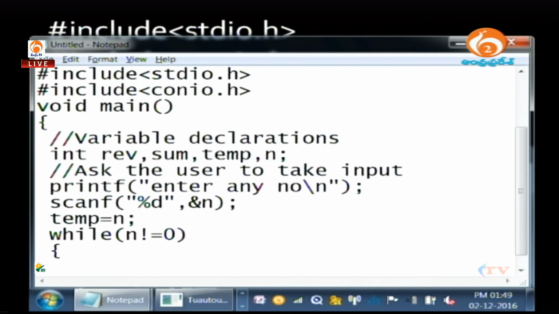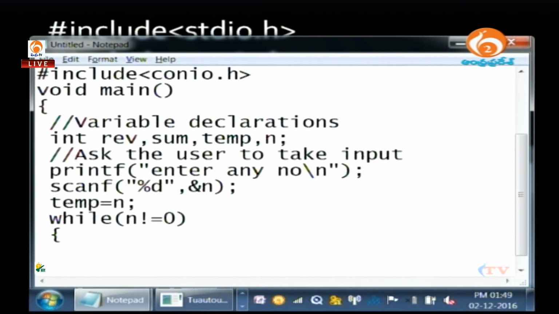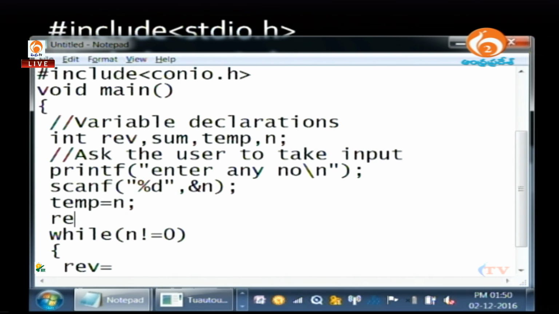Now, the logic. First, extract each digit.